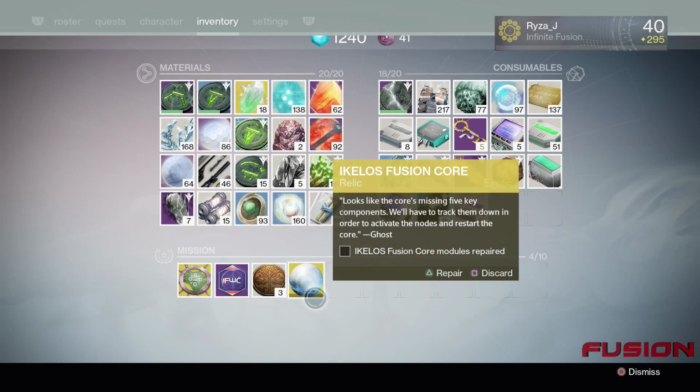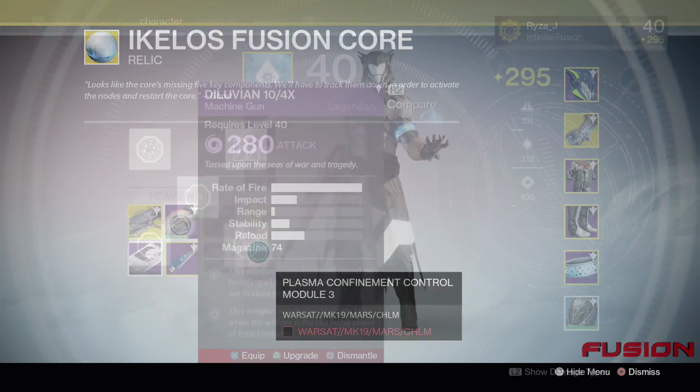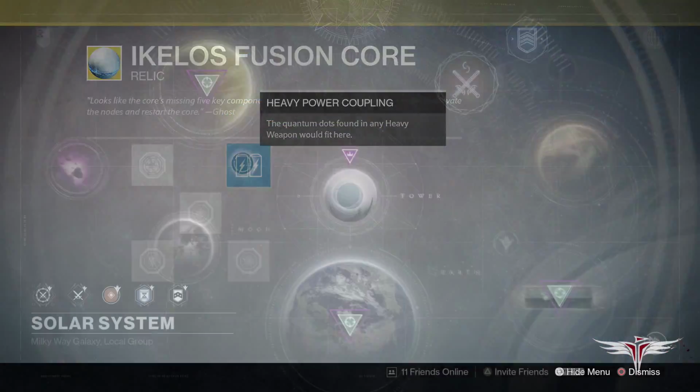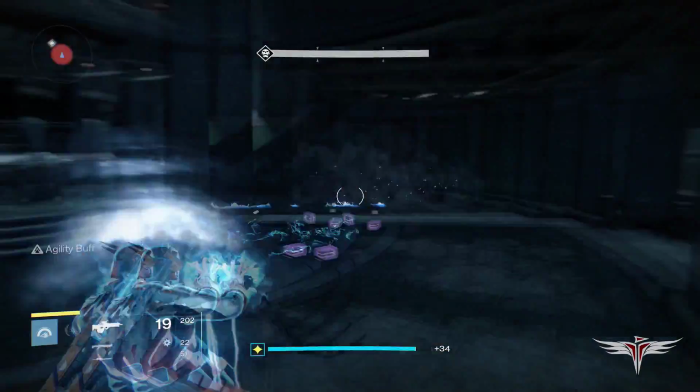Once you have completed this mission, you'll be granted Ikellos Fusion Core that needs to be repaired and requires a series of steps to be taken in order to get it running again. You'll need to dismantle a legendary heavy weapon to get the heavy power coupling node activated. You'll also need to complete a mission on Venus. I did the archive mission as it could be completed pretty quickly.